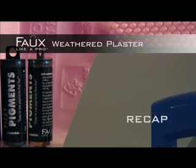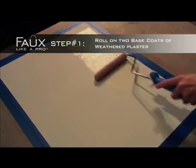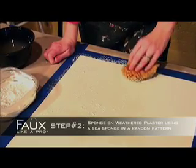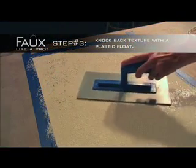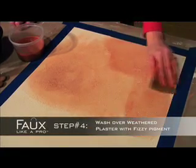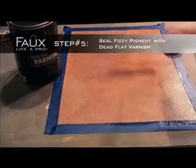Now let's recap. Roll out 2 smooth, even coats of weathered plaster. Sponge on weathered plaster using a sea sponge in a random pattern. While weathered plaster is still damp, knock back texture with a plastic float. Wash over weathered plaster with fizzy pigment using a cellulose sponge. Seal with dead flat varnish.